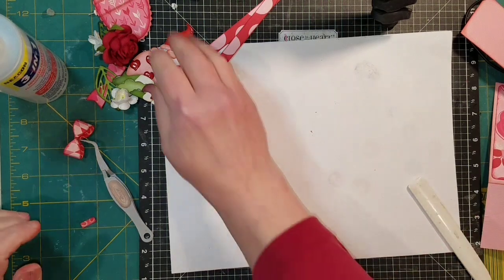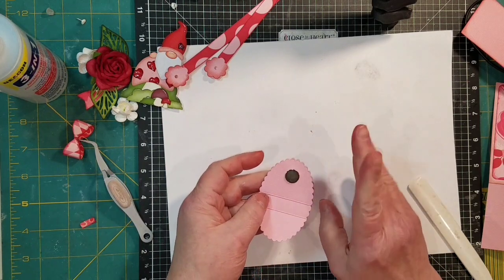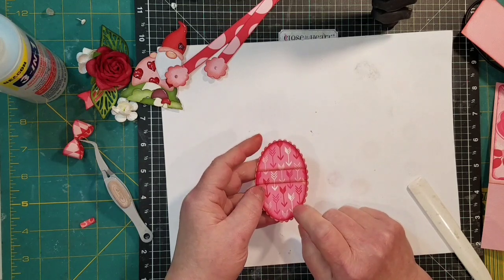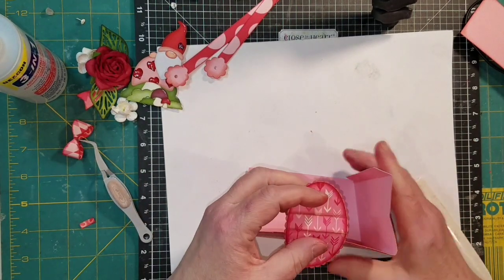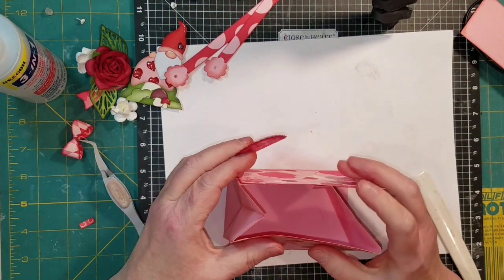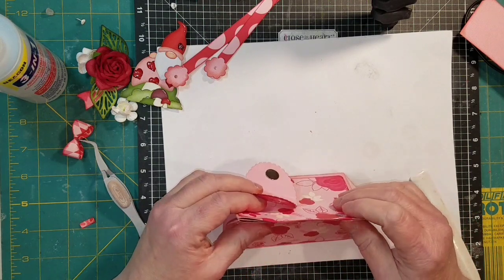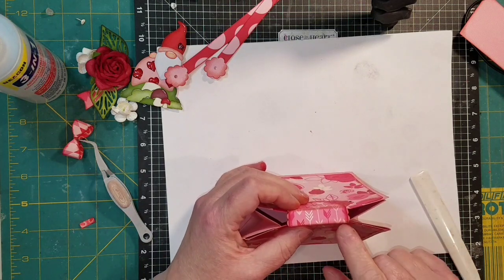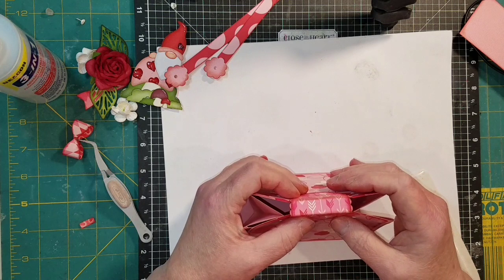I'm going to show, this is going to be my closure on my purse. Ignore the magnet for now. What I have done is use two Nestabilities dies. Now here's where I'm going to show you a little bit of a difference. Mine is just going over. It's kind of difficult to show you this way, but it's just going to go in the middle. I marked where it should kind of go, I've got two little pencil marks I have to take off there, but I have left about a half of an inch in between.